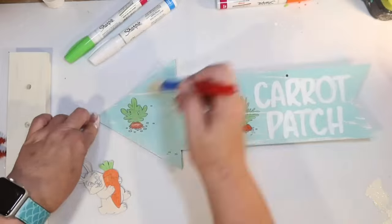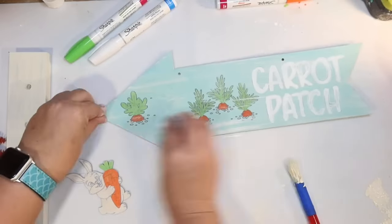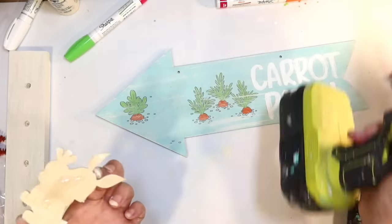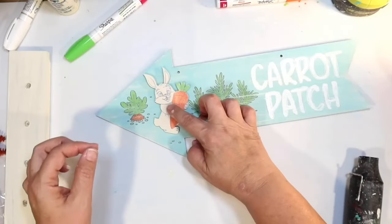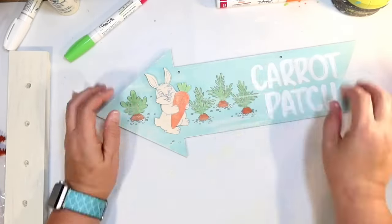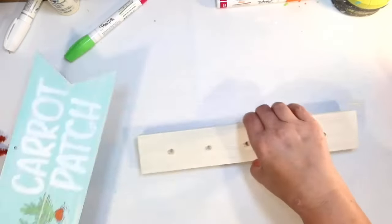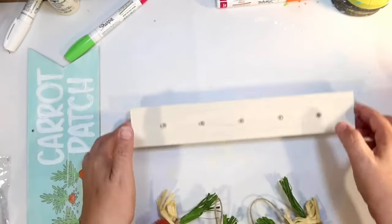But that's about it for him. Then I'm going to distress the whole piece with my ivory to kind of give it that coastal vibe and reattach our little bunny rabbit. And I think that was probably the easiest way to deal with that sign with a little bump out piece. Sometimes those pieces can be really hard to get off though.